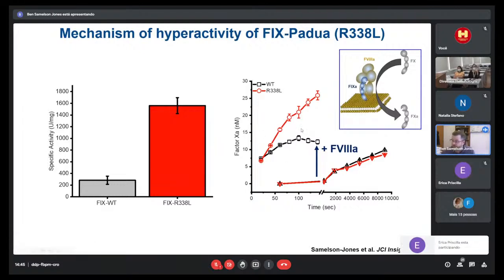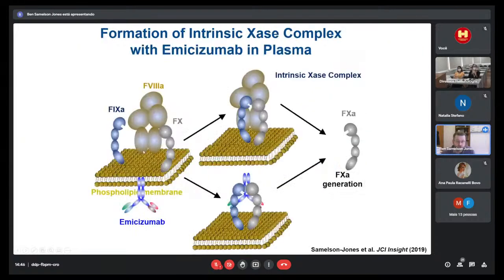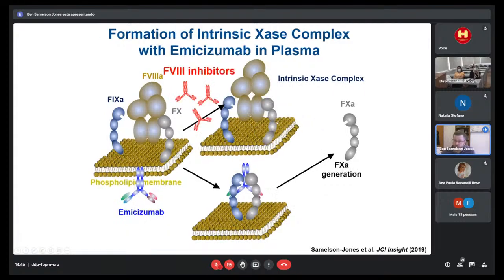To determine if this 8A-dependent improvement was also going on in plasma and not just the isolated protein system, we developed a new assay that allowed for factor IX activity in plasma without factor VIII, utilizing a brand new factor VIII mimetic, Emicizumab, that had just been approved as a non-factor therapy for hemophilia A. Emicizumab is a bispecific antibody that complexes with 9A and factor X with sufficient geometry to allow for enough 10A generation for hemostasis. And for our assay, we blocked 8A activity with a cocktail of factor VIII inhibitors, such that all the 10A that was generated in the experiment had to pass through the 9A-10-Emicizumab complex.